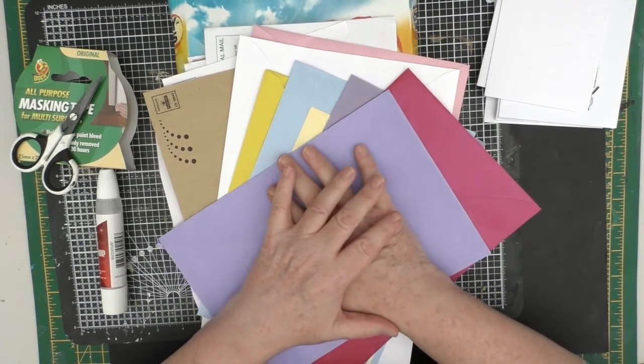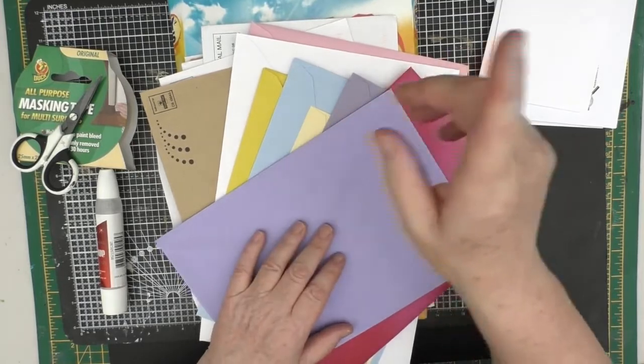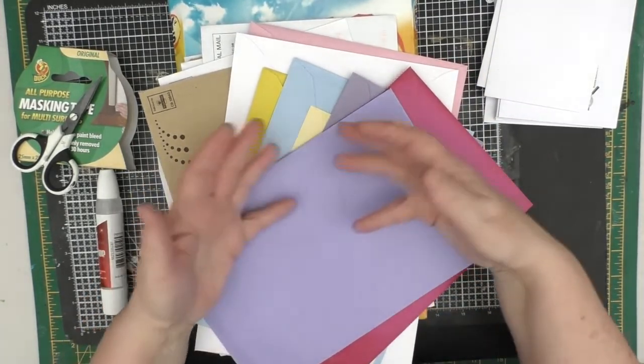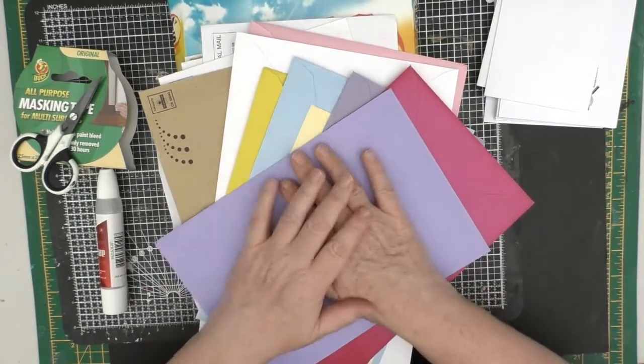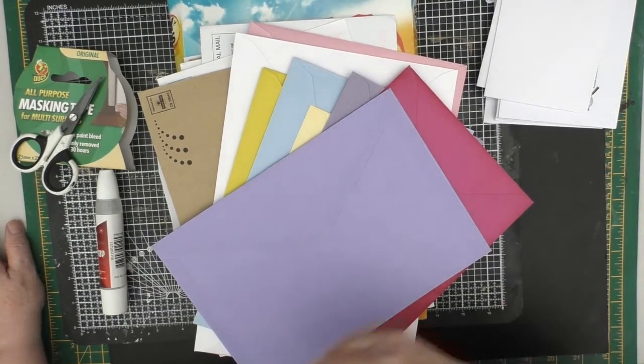Now, I have actually made an envelope journal before. I think it was one of the early videos that I made. And again, I'll leave a link above to that particular one. I think in that one, I mainly just opened envelopes up, made them into a signature, sewed them together, and had a journal. But today I'm going to do it slightly differently.